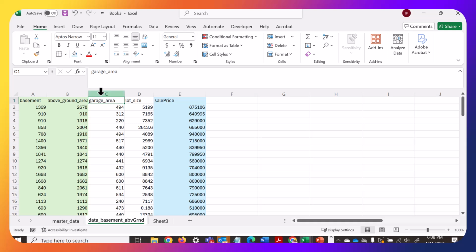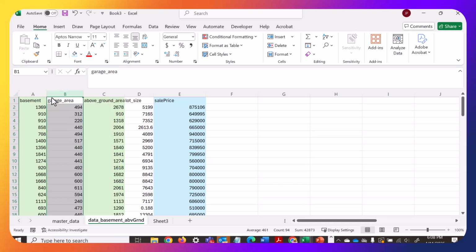The way to move columns in Excel is to simply highlight the column, move your cursor until you get not this plus, that's the wrong plus, you want this plus, with what looks like four little arrows that meet at the bottom. I'm going to hit shift, and then I can drag that data to any order that I want. It moved it, it inserted it one column over. I'll show you that again.